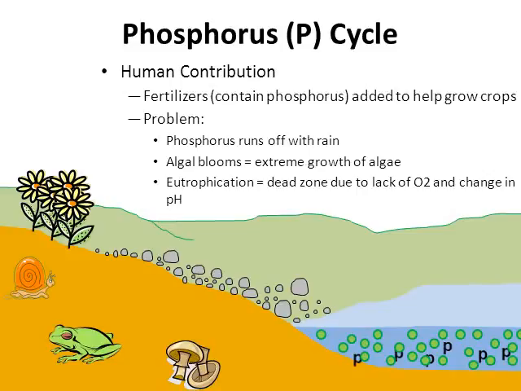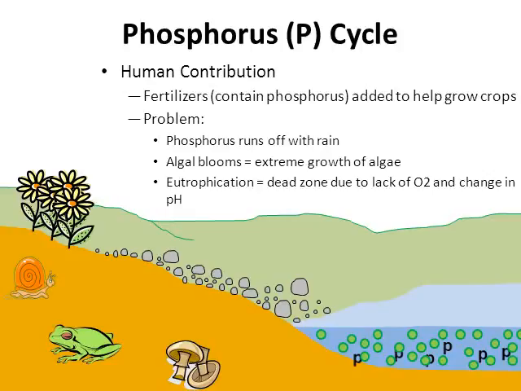The algae is so dense and so thick, it will often block sunlight to plants that live deeper in the water, and they start to die. Often, the next step is that the algae themselves begin to die, and bacteria will feed on the dead remains of the algae. The bacteria are using all of the oxygen in the water to break down and decompose the algae, so the water almost becomes oxygenless. It becomes void of oxygen because the bacteria are using it all.